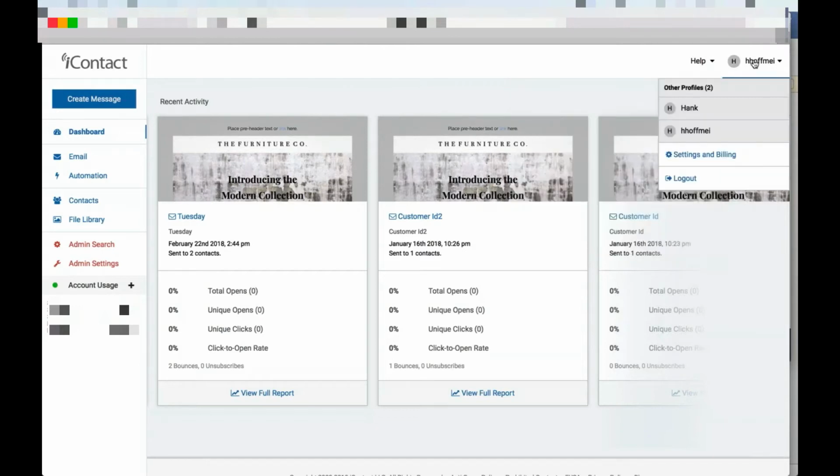Moving over to the top right, you can have more than one profile, or let's say you have two brands. Maybe you do some selling B2B and some selling B2C, and for some reason you want to keep those entities separate. You can have different profiles, and you'd be able to log in and log out of each individual profile automatically by using this section here.